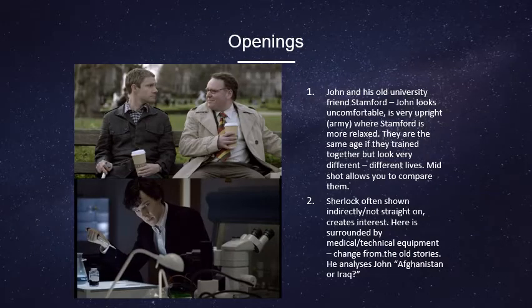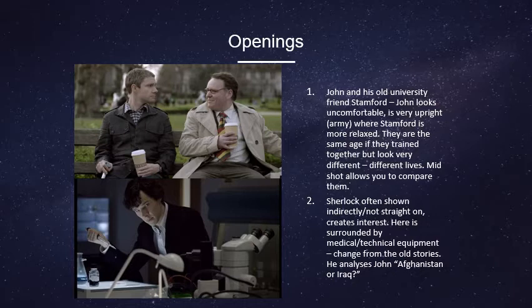Because this is the first episode in a new series, we're just going to look at the introductions or the opening scenes that involve John and Sherlock. So John's the one at the top. He's introduced through his old friend Stanford. Stanford and John trained together at Bart's, which is a medical hospital in London, but from then on their lives have very, very different trajectories. Stanford is the one that introduces John to Sherlock. Sherlock uses the facilities at Bart's, even though he's not technically employed there.